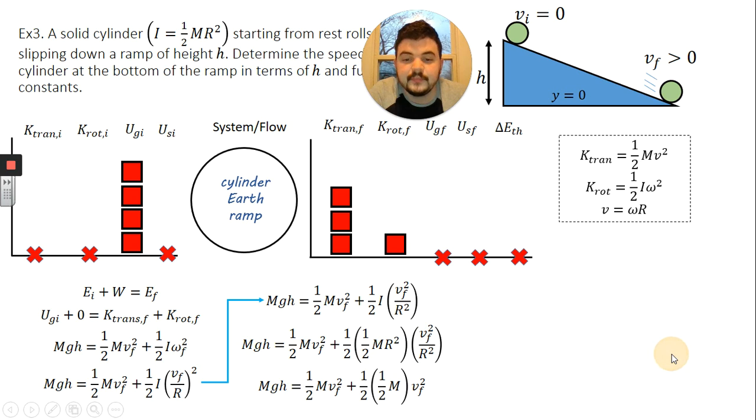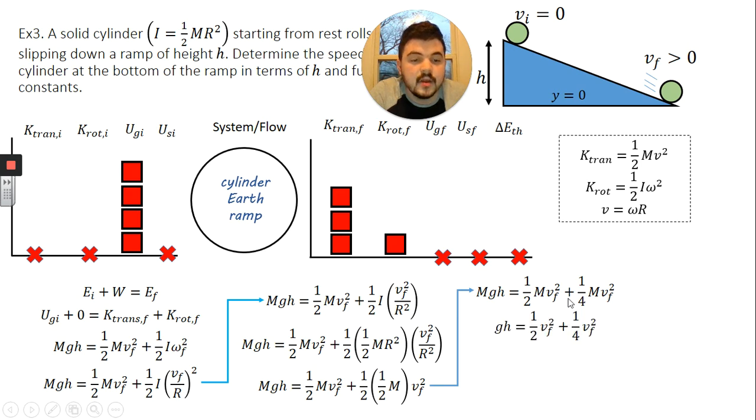Next step, r squared here in the numerator multiplied by 1 over r squared here in the denominator just equals 1. And so we no longer have any r squared term in this third expression. Next step, 1/2 times 1/2 is 1/4, and because multiplication is associative, we can drop these parentheses. We end up with 1/4 mass times speed squared. Next step, here we divided each term by m. Every term brought mass to the party here, so we can divide m out.